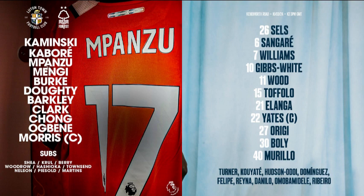Here is Morris, shielded the ball away from Sangari, thought he was fouled, went to ground. Referee Darren England says not. Gibbs White now plays the ball forward, and Origi clips it goalwards, but didn't have the power. And an indication of that is that Kabore was running back, and Kabore just had time not to panic, let the ball settle inside his 6-yard area before he could clear.